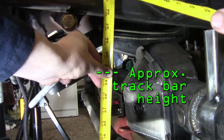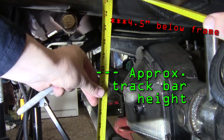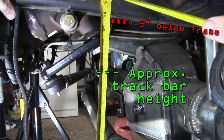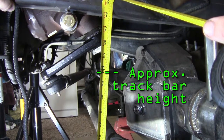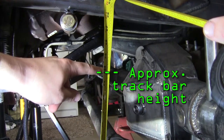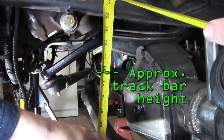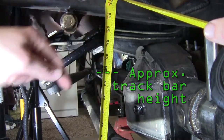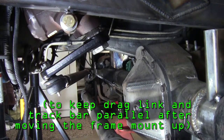Now if you notice, that's 3.5 inches under the frame, which isn't bad. That's not a terrible place to put it, but that's a little bit low, honestly. I don't want to hang it down that far because I worry about when this whole axle side flexes up, our tie rod here is going to end up crashing into it. So now we're in a predicament. Something has to move.